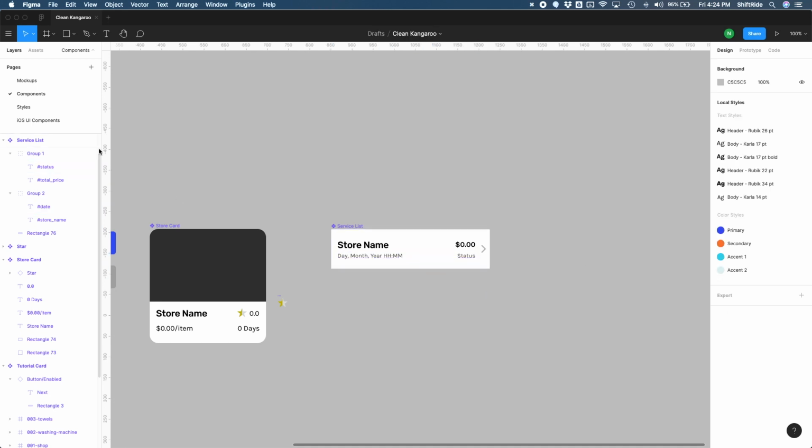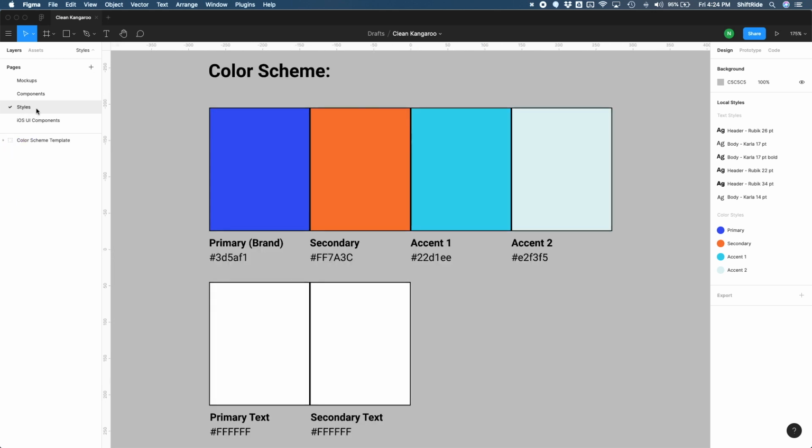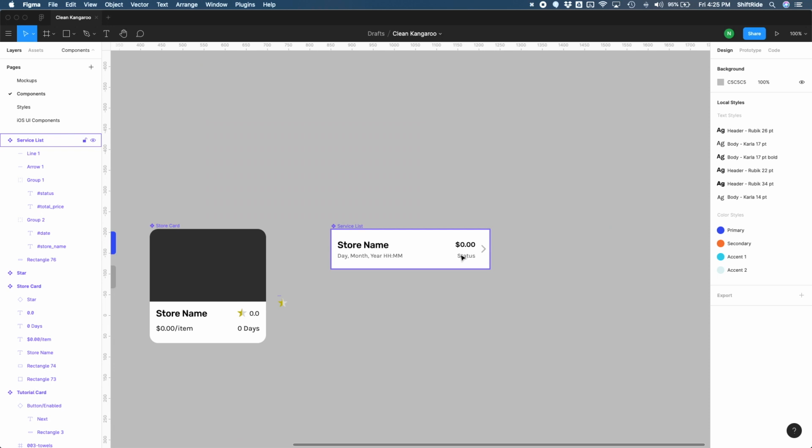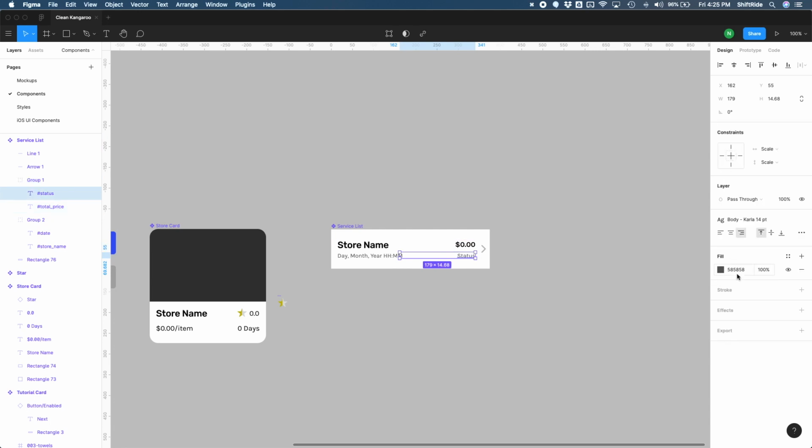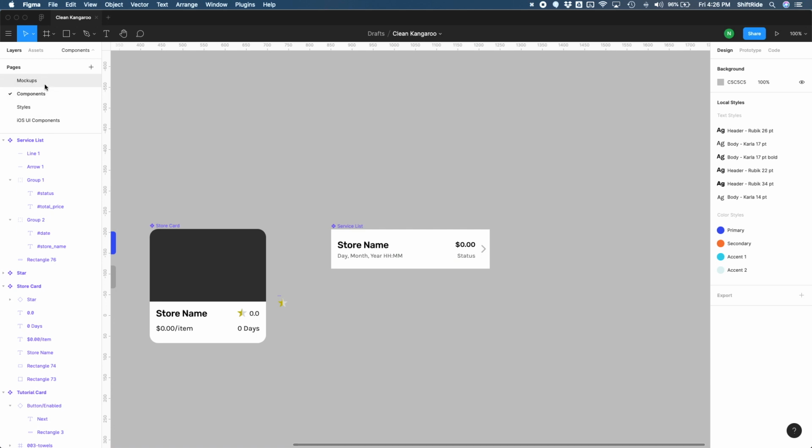So now I just want to quickly switch over to my styles. Over here for my color scheme, I have a primary text and a secondary text. So I think we're not going to actually dive into adding some primary text and secondary text color here, but you can go ahead and do that, and then from our components or wherever you want to add similar colors for the text that we have here, instead of having a custom one here, you can just go ahead and actually use your color styles, but this time you'll be able to use a color style for the text. We won't jump into that here, but feel free to apply those to your projects.